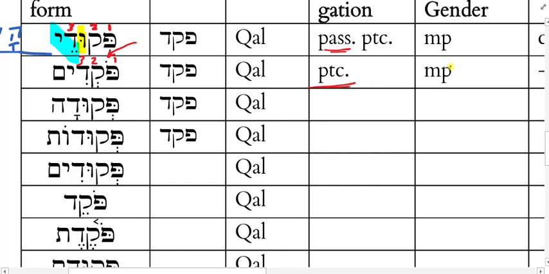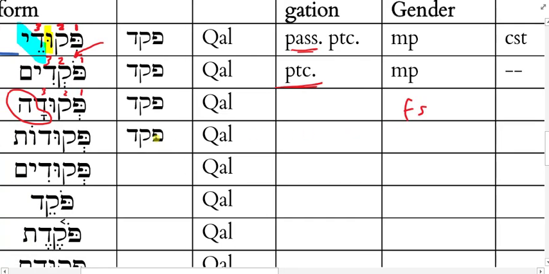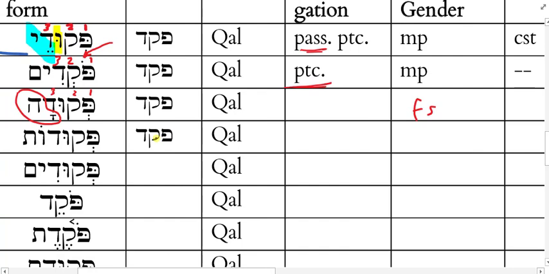Okay, so with that in mind, in our 3 minutes that are left, let's look at these forms. Pekudah, pekudah. We see our 3 root letters here easily enough. And we have a qamets he ending. So we can go ahead and fill in some part of this, can't we? Gender, number, is what? Feminine singular. Good. Is this a participle? Yes. How do I know? The shureq with root 2. That's it. Shureq with root 2. If I see shureq, it's the participle.